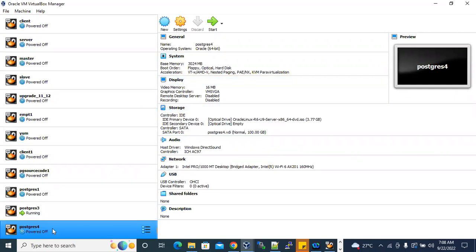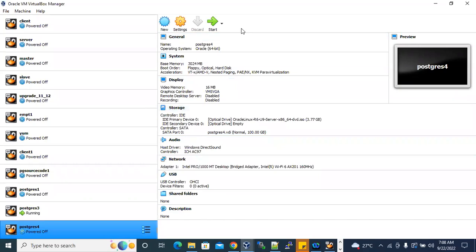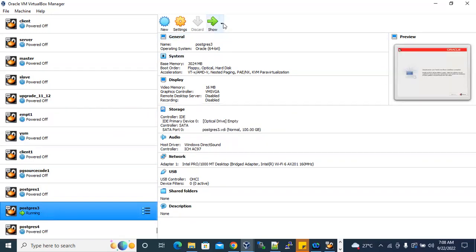Okay. After creating the virtual machine, we have to start it. Now we are ready to start the Linux installation. We already attached the OS software, so now click on start. How to start the virtual machine? Here you can see there is a start button. There is also close, or you can directly start.